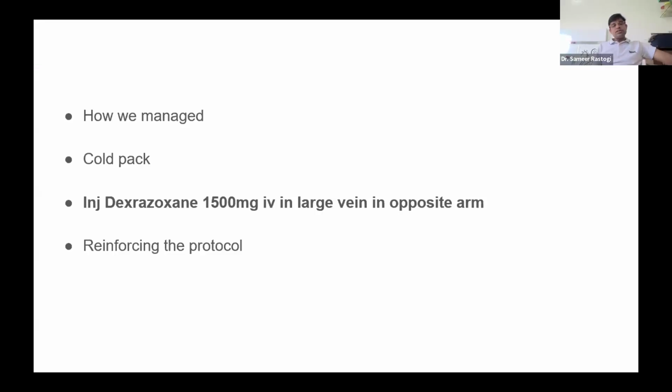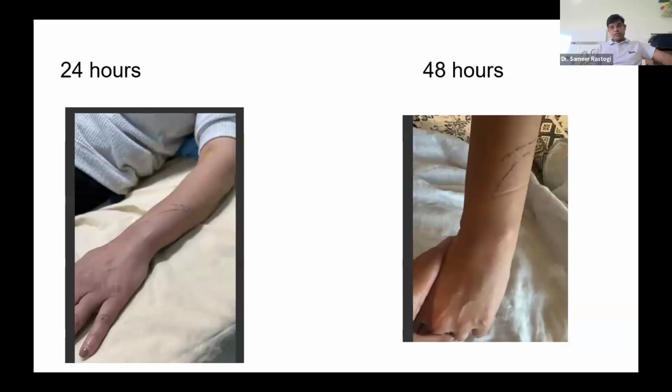So we are just reinforcing this, and we gave dexrazoxane on the very first day, because it was being given as a cardioprotectant, we were using it with doxorubicin, and it is at 48 hours. Somehow, with this massive extravasation, she didn't have anything, and right now she is well. So anthracycline extravasation: cold packs, hourly. DMSO is a tough thing. We have used DMSO. It might lead to skin reaction. So dexrazoxane would be the best thing.